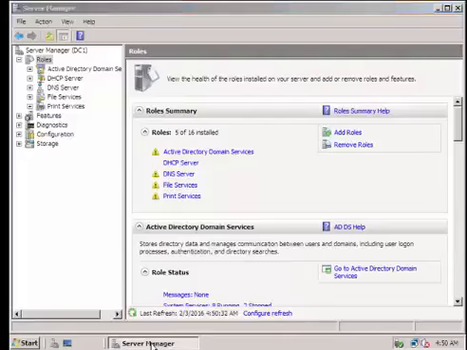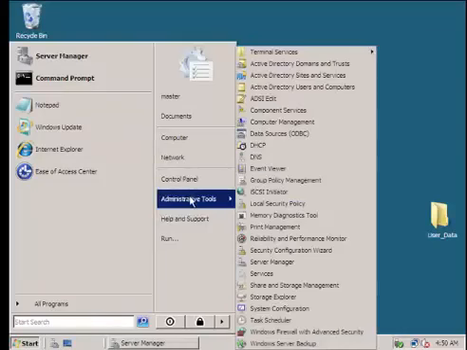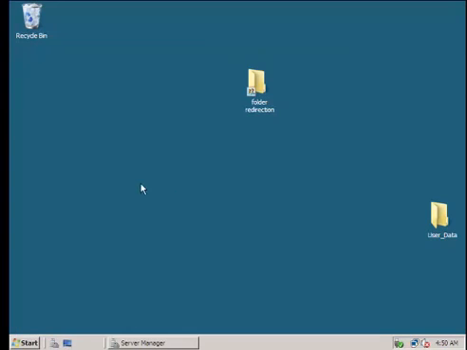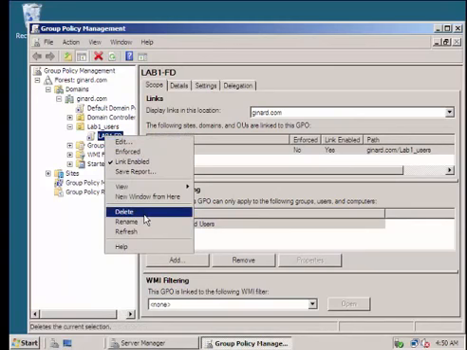So the next thing we need to do is go to your administrative tools and then go for your group policy management. After going to your group policy management, I've already created a policy here, but let's do it over again.